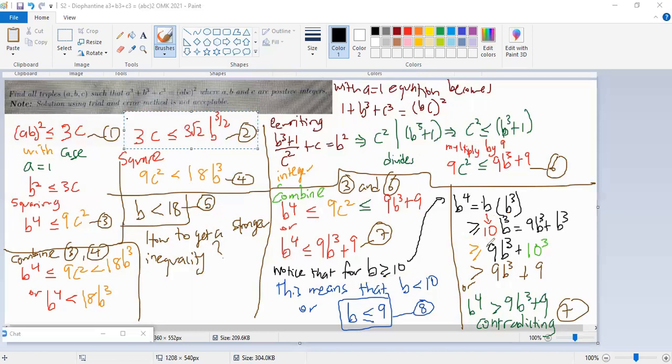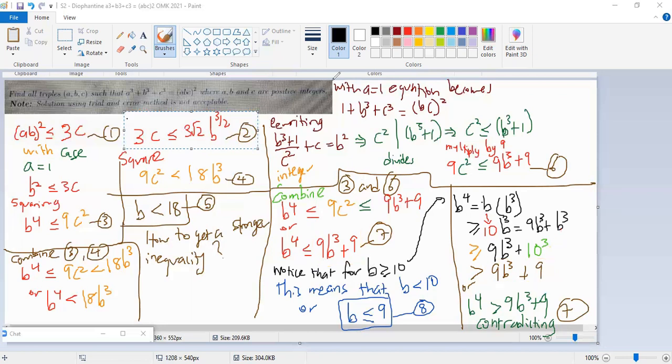So I changed that only. So 10 B cube, then blah, blah, blah. Split to 9 B cube plus, this one changed this B now to 10. And then what happens? That means 10 cube is of course bigger than 9 B cube. That means bigger than this thing, 9B cube plus 9, which is exactly a contradiction to this, isn't it?